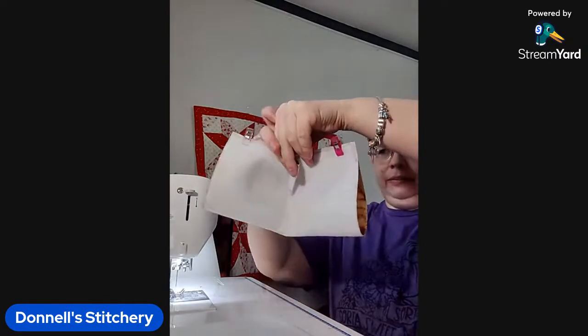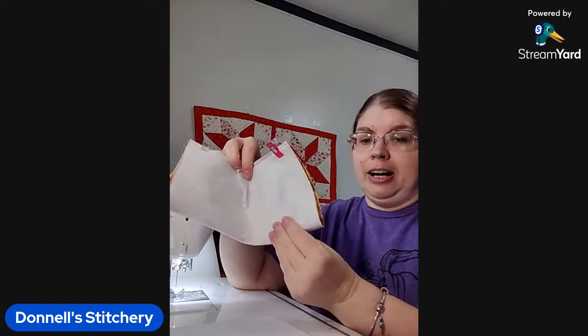So we're going to lay this nice and flat, which will be a little bit curved. Let's see if I can get, yep, there we go. Okay, so the camera's over here. Sorry, still trying to get used to this.